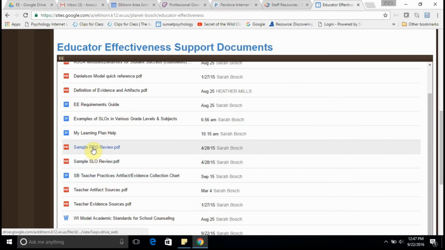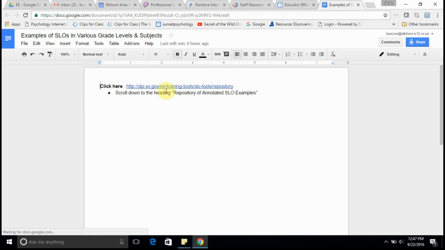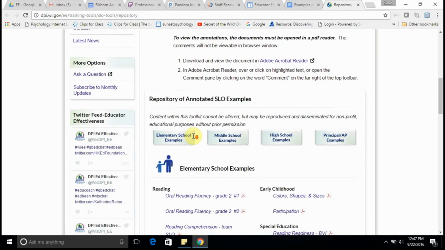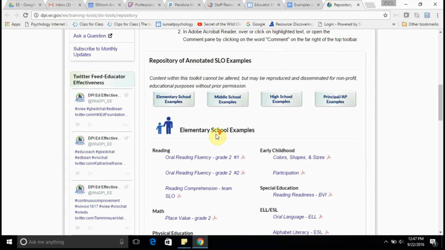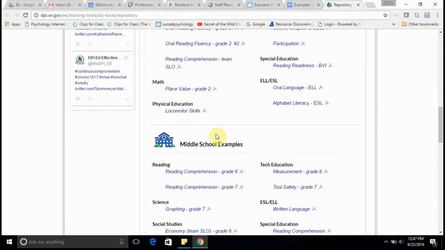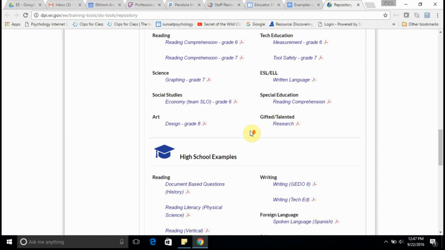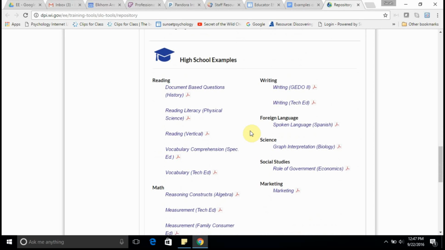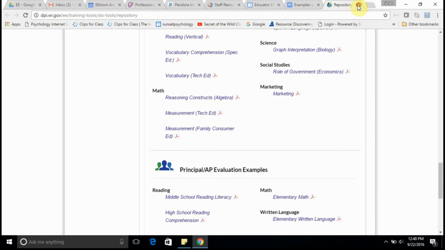There's also a sample PPG, and DPI has just put together a bunch of different example SLOs on their website. So if you go here and you scroll down for all the different grade levels and subject areas, they have a bunch of different examples that might be nice to see as far as how people around the state have been writing their SLOs and some exemplars that we can use and follow.